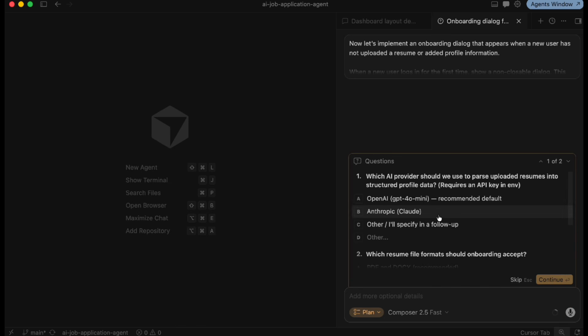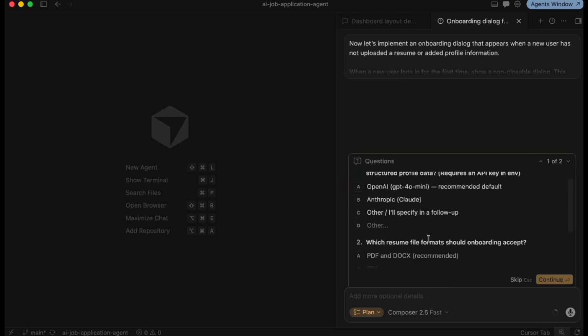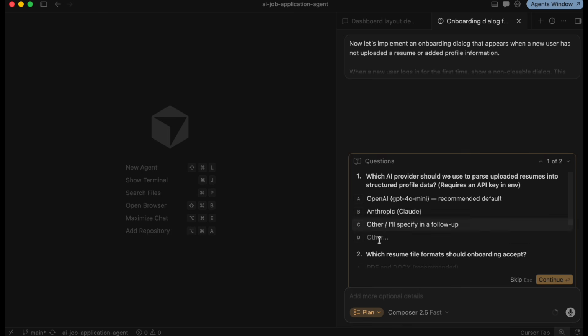Now here it asks which AI model you want to integrate. We forgot to specify which AI model we need to use. If you want to use OpenAI, you can select this option, but in our case we are going to use a Google Gemini AI model because it's free to use, or you can also use an OpenRouter AI model.